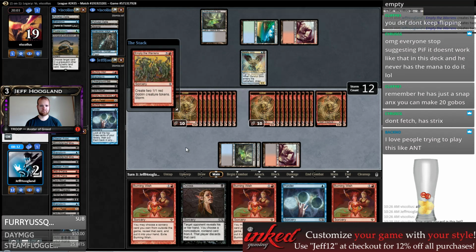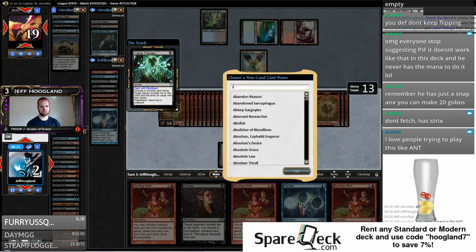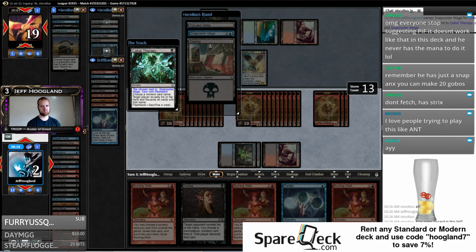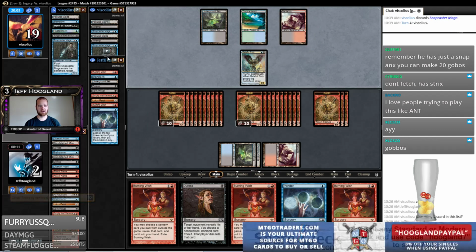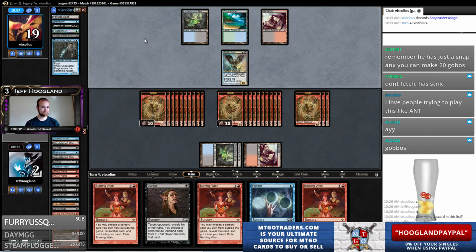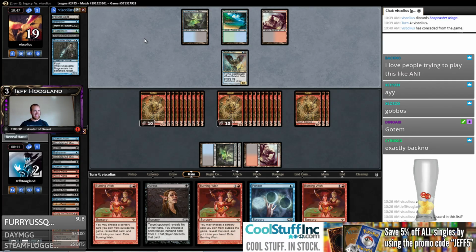Alright, so I gotta dodge one draw. Snapcaster Mage. Hey, go. Don't draw a Kolaghan's Command, a Bolt, or a way to sweep my board. Am I dead? Am I dead? Kill me! Kill me! Yeah, buddy!